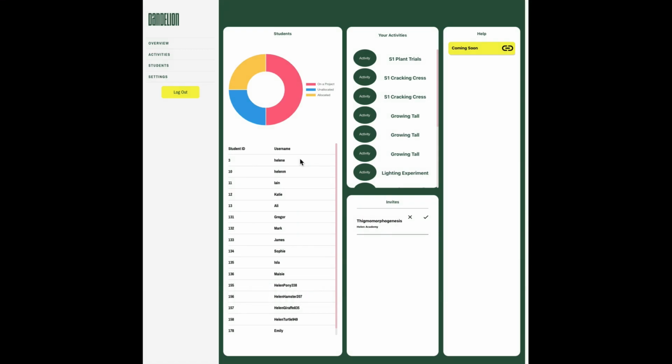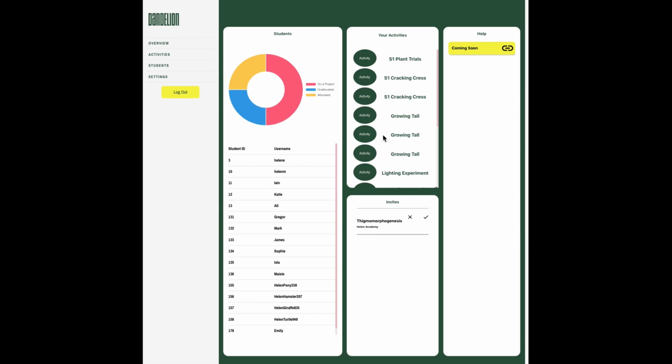In this video we'll look at setting up an experiment on the Dandelion app for the school Grow Cube. So once you've logged on, let's get started from the app's dashboard. Here in the middle is a summary of activities already added. If you don't have anything here, you'll need to do that first, along with registering your node. Check out our other videos or refer to the online user guide.